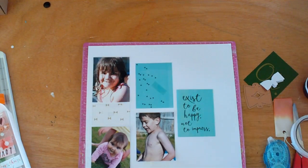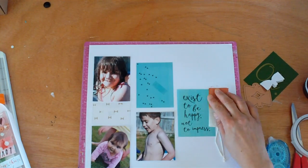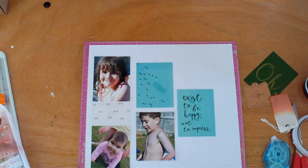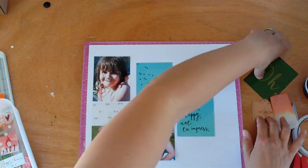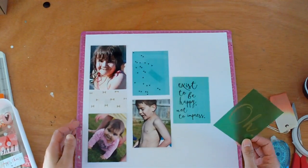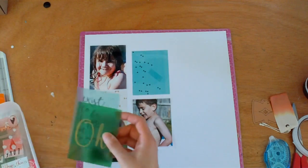Other ways you could adhere these, and I will be doing it on a layout that's coming up at the beginning of October, is I adhere one behind some other layers. In that instance you can put your tape under it and not see it because it's hidden by paper. Another way you could do it is use your stapler.